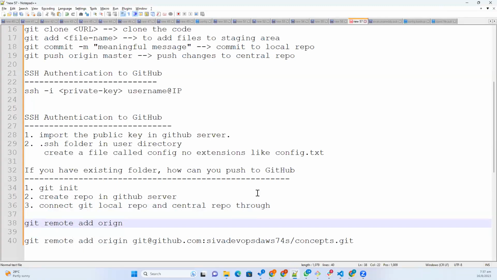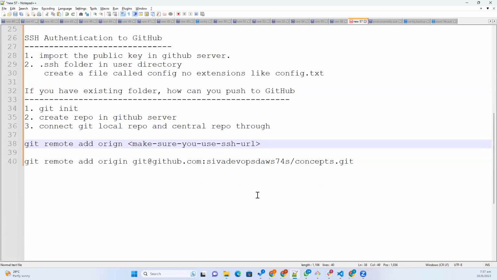Make sure you use the SSH URL. Okay, so this is more flexible. You don't need to give username and password again and again. So you can easily push and pull.